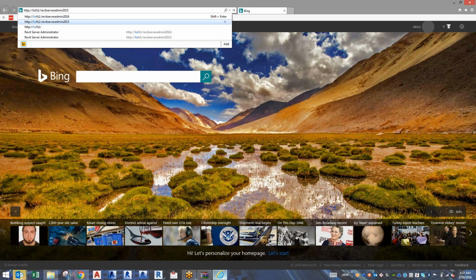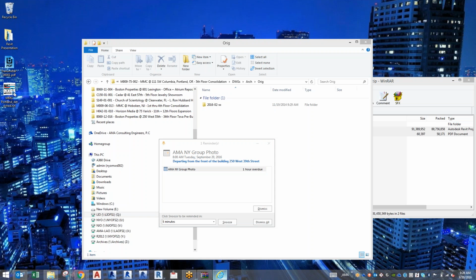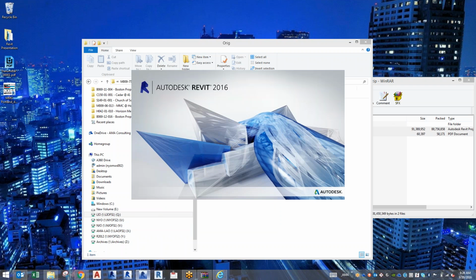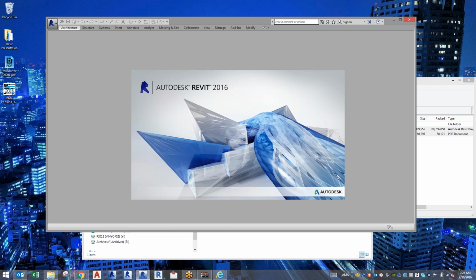And you'll notice that we have some options. It could be Revit Server 16, 15, 14, 17. So we need to know what file format the original file is. And I can tell from the thumbnail it says 2016. But just to be safe, we're going to open up Revit 2016 and open that architecture file up. If it tells us that it's being upgraded, then that means that it's from a previous format. We cancel. We go back down to probably 14. And if in 14 it says this was saved in a later format, then that means it's 15.